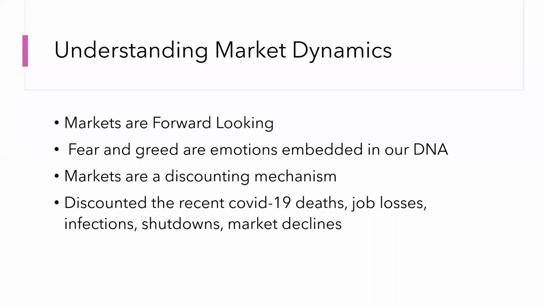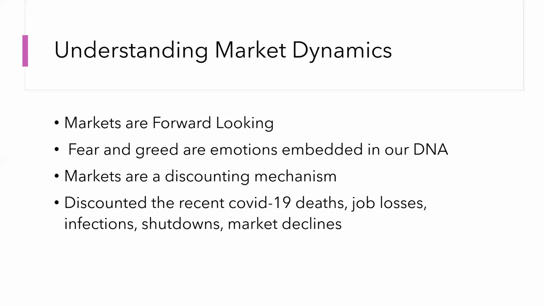And of course, fear and greed emotions are embedded in our DNA. That makes us think that it's a bearish thing. But the market doesn't care. Most of the time, it moves against those human emotions. The market discounts such news factors, extreme negative news or extreme positive news. Usually, markets discount those things.